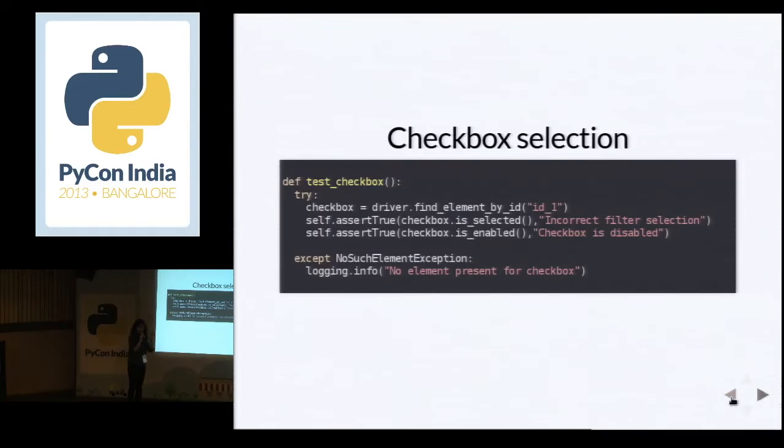Now you may be wondering why I have a try block and why I kept my code in a try except block. This is just to give you an insight into a new section: it is very important for you to handle the Selenium errors which may or may not occur. Supposedly there may be a case wherein the checkbox element that you are trying to find by ID may not be present on the page. So it will throw an exception saying no such element exception. It's very important for you to catch those exceptions so that your test case does not end up giving you errors.